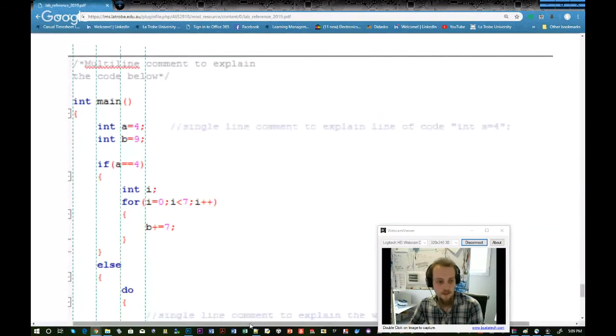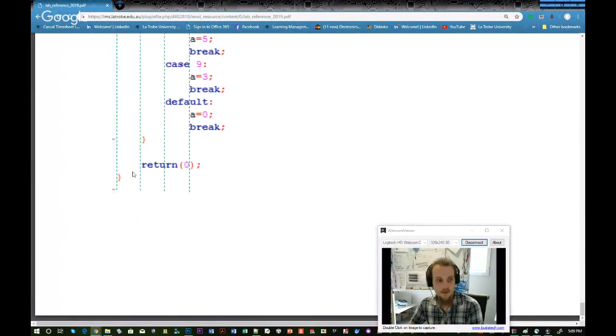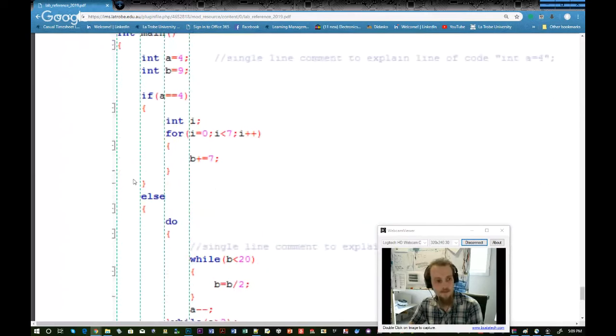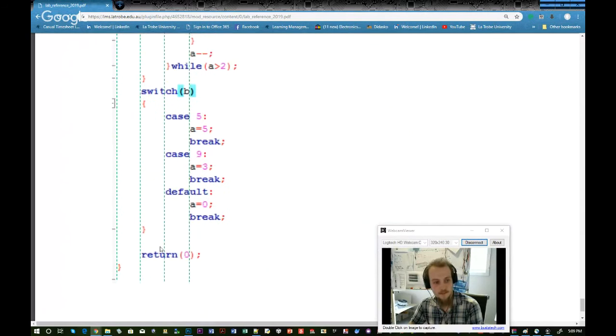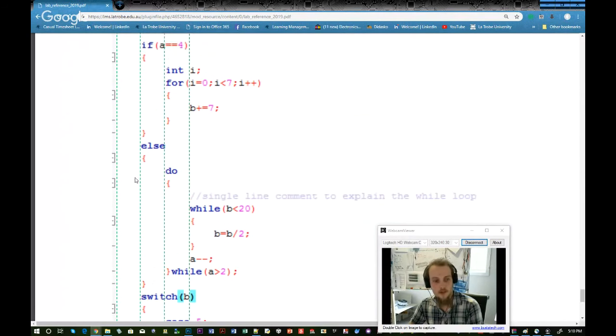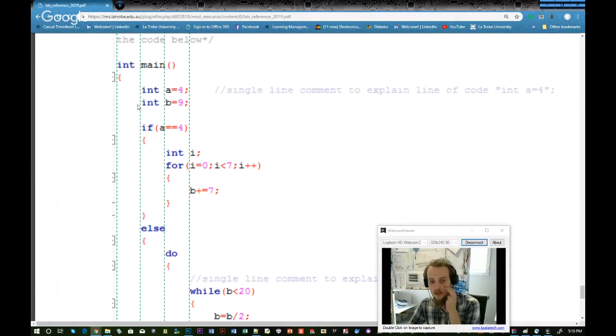But I put an example here. Basically, when you have one of these braces, you move in one tab, okay? And when you have one of these closing braces, you move back one tab. So what you should see is hills and valleys in your code based on where these braces are, okay? And these hills and valleys describe the code to a reader that's experienced with reading code.